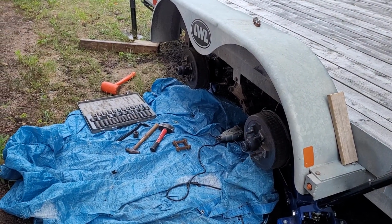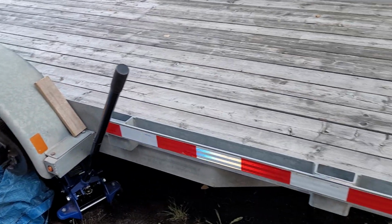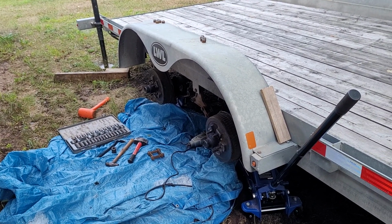Remember, to get on the trail, you need to get to the trailer. This trailer is a 2015 16-foot flat deck from LWL, and there's many other trailers that look exactly like this.